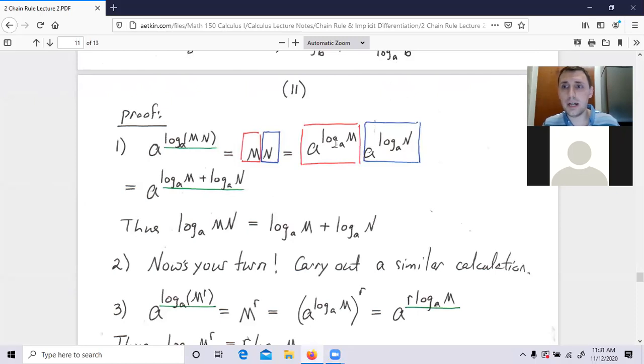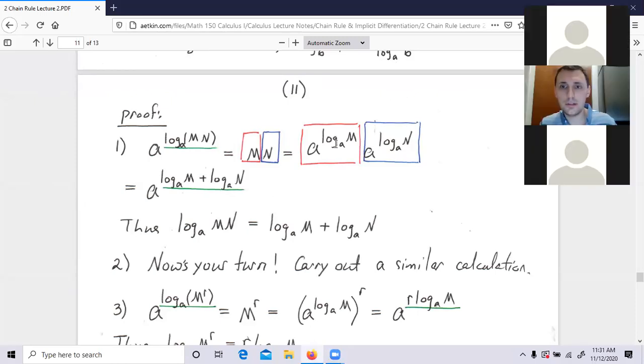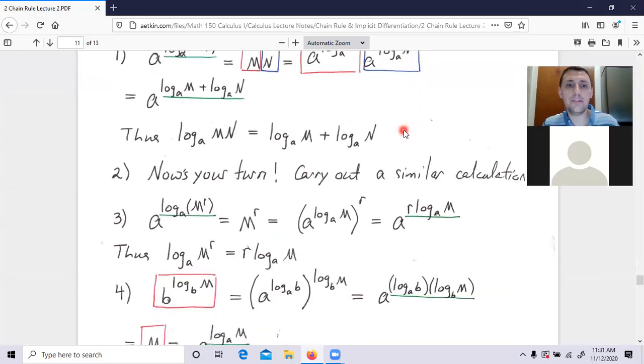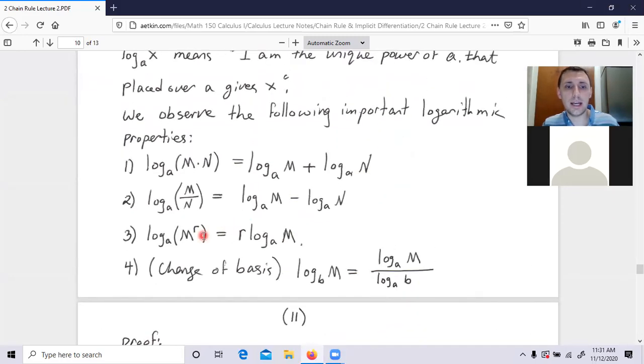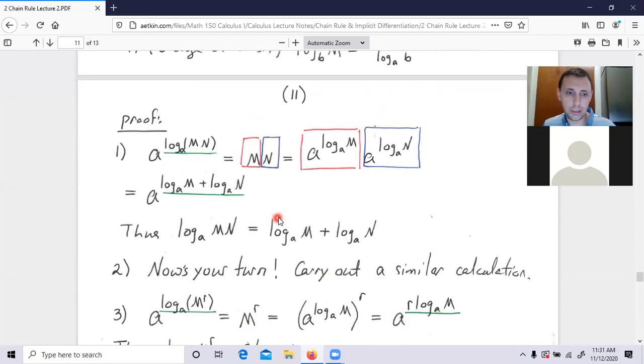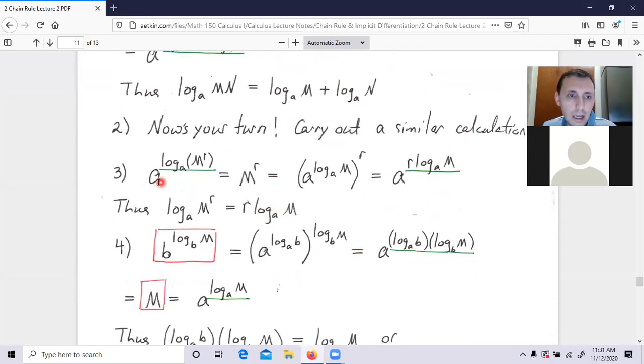And then we have other properties. Property 3 is that I can drop the power below the logarithm. You see, I can drop it down. How do I know I can do that? Well, I do the same procedure. A to the log base a of m to the r is m to the r. And what is m? I represent it as a to the log base a of m, to the power of r. Then it's just a property of exponents: I multiply the powers and get this expression, and I'm done. So they must be the same.